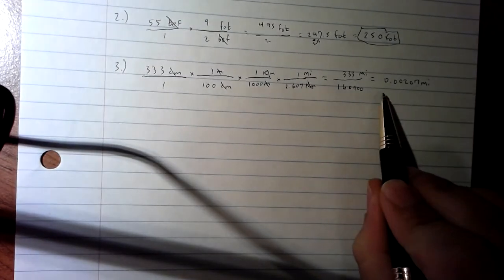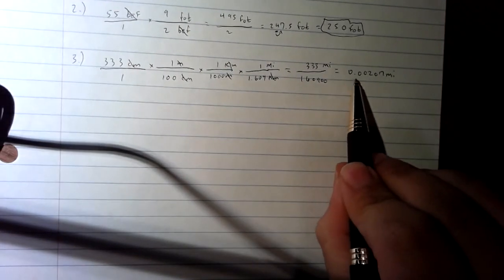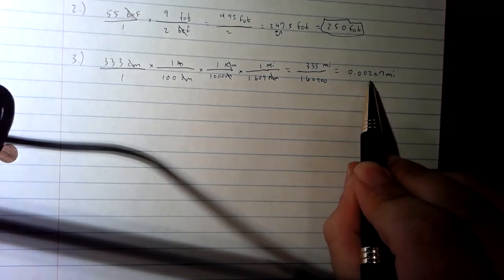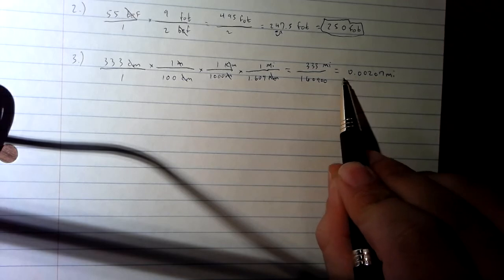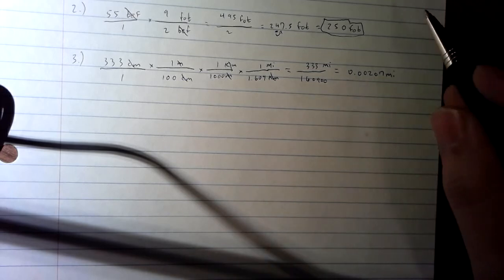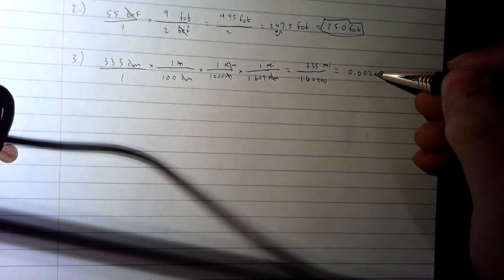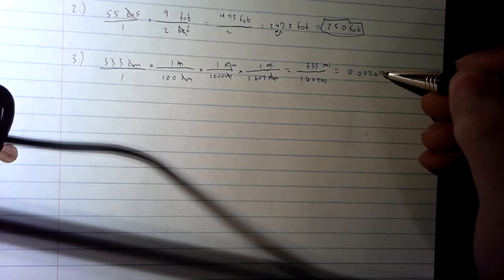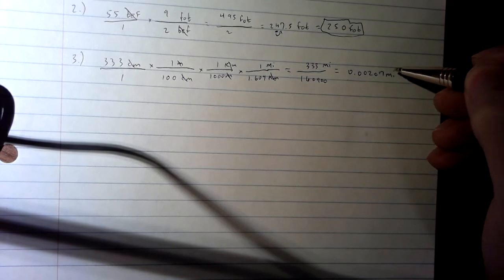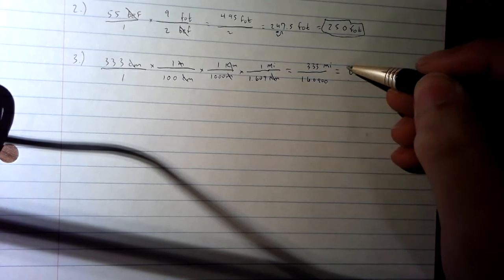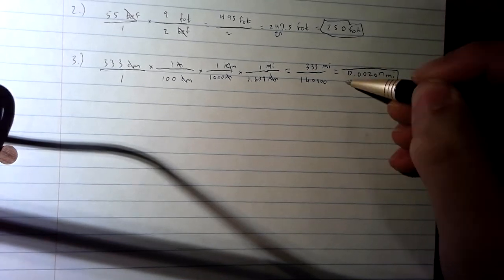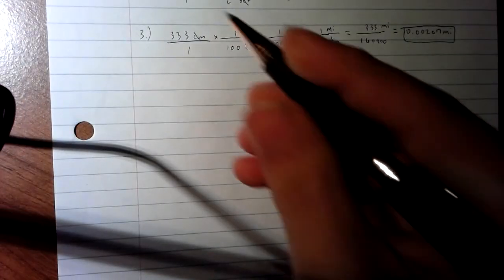Remember that when you have these decimals, the zeros in front of the first non-zero digit are not significant. So these zeros in front, not significant. So all we do is we start with this guy. This 0 is sandwiched between these two, so it is significant. And then the 7 is significant. So guess what? This is already in 3 sig figs. You can just box in the answer right there.